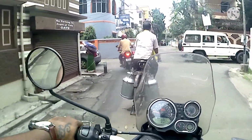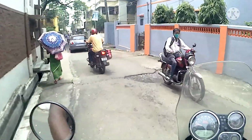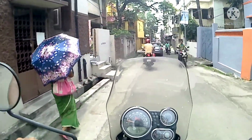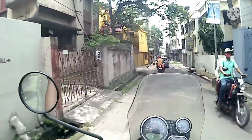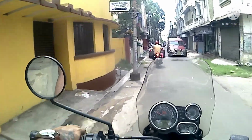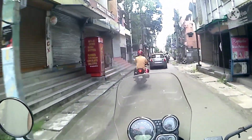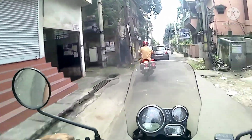Now you can see how easily I can cross the bumps. If I had a Dominar or my RR310, then it would be very difficult for me. So I can easily understand each and every bump or pothole, and I can easily manage them with this motorcycle.